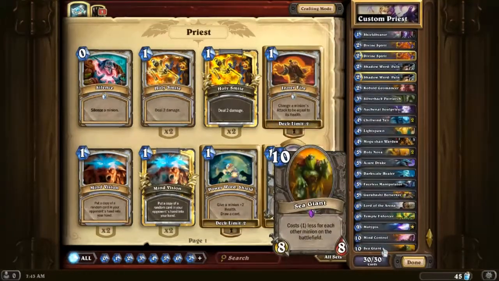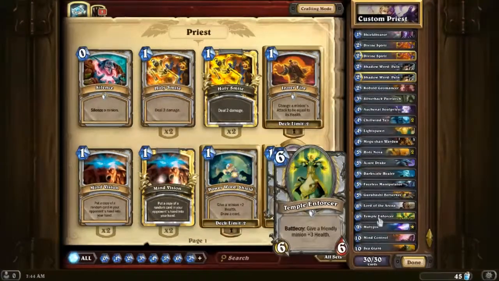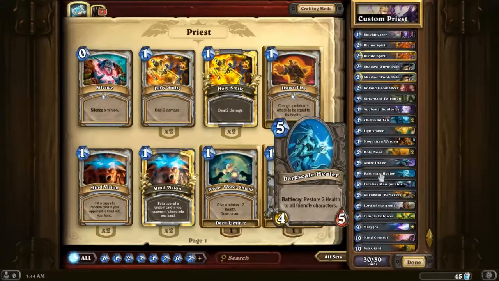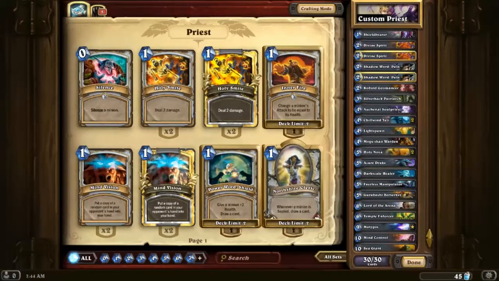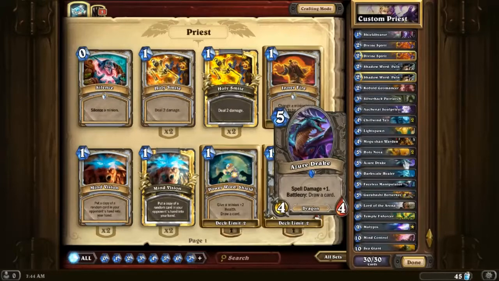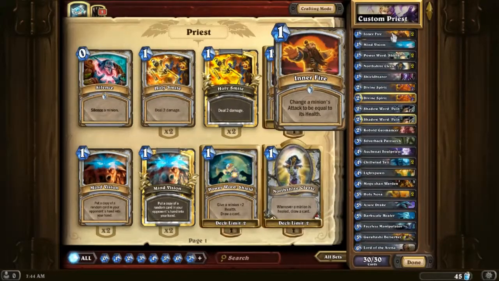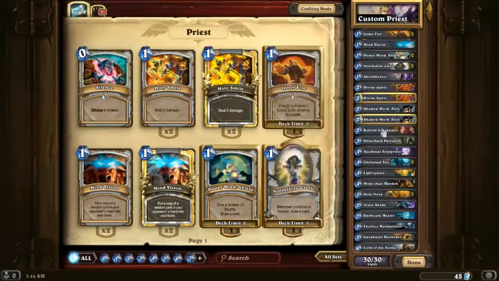And I do actually have 1, 2, well, I don't know if that counts necessarily when it happens to cost less than 5, but usually you get it out on the board for 5 or 6. 2, 3, 4, 5, 6... 7, 8. 8 minions that cost 5 or more. I'm not sure I particularly like the makeup of this deck, however.